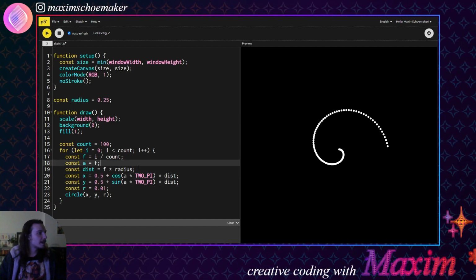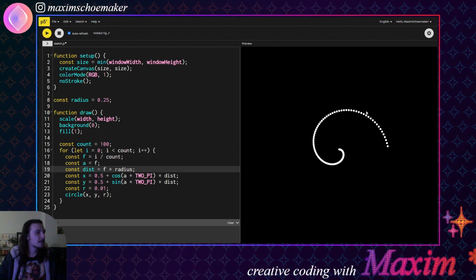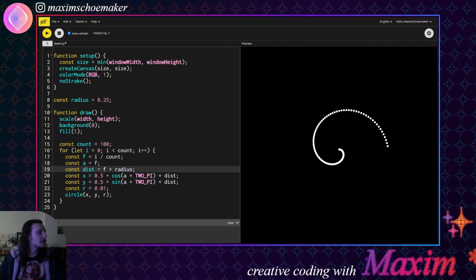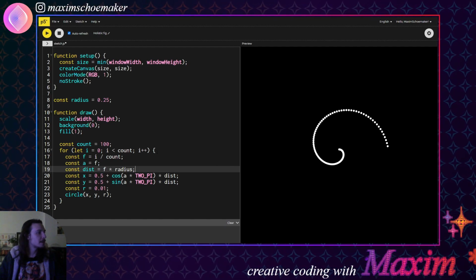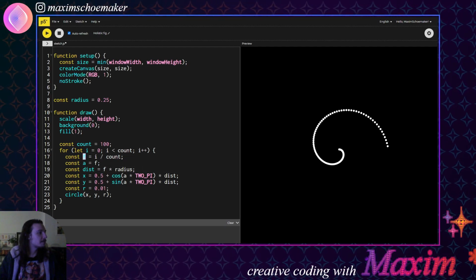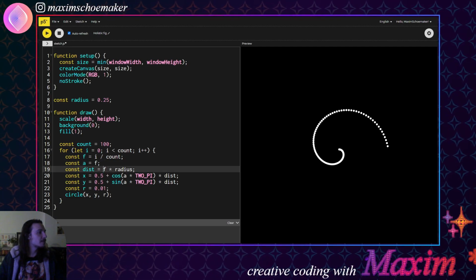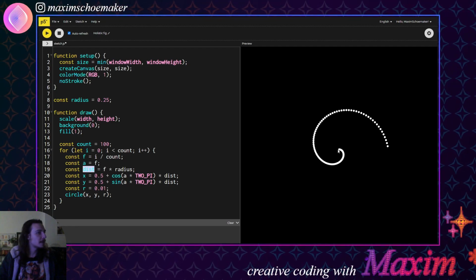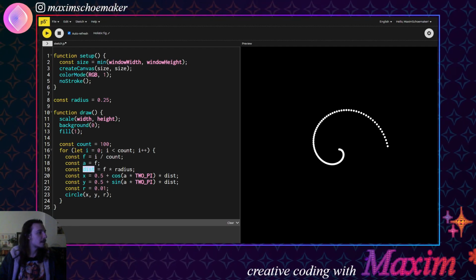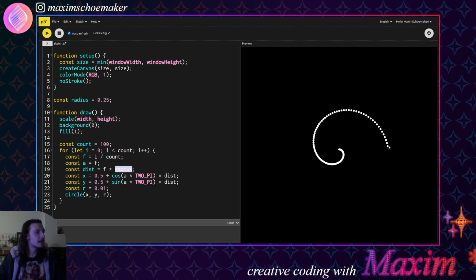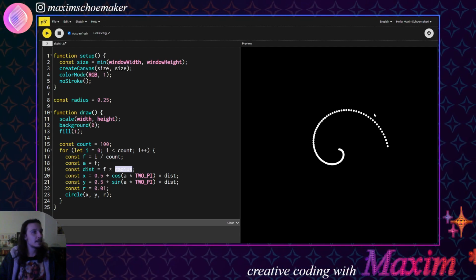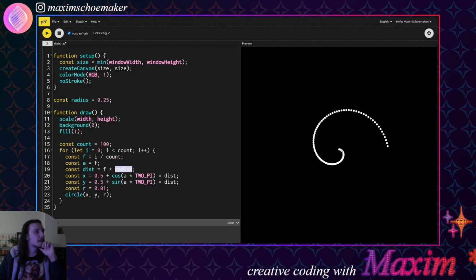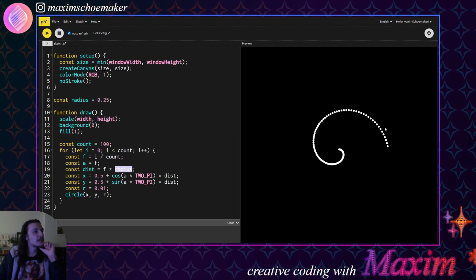So I hope this makes sense. First we had a circle, and now over the range of this loop from the first one to the 100th, we have this f value which goes from 0 to 1. So for the first one, the distance for the circle here is 0, so it's in the middle. And for the final one, it's 1, so it's the full radius, which is all the way over here. Everything in between draws a nice spiral like this. All right, well, this is a spiral where the entire spiral is divided over the whole length of the radius.